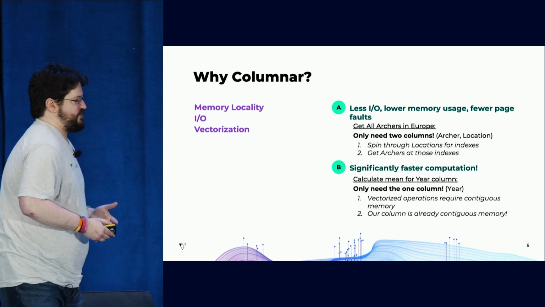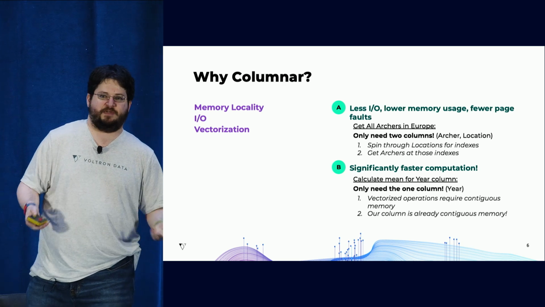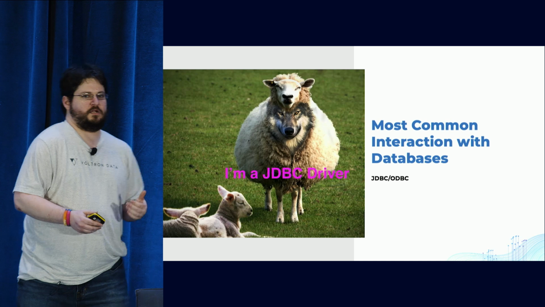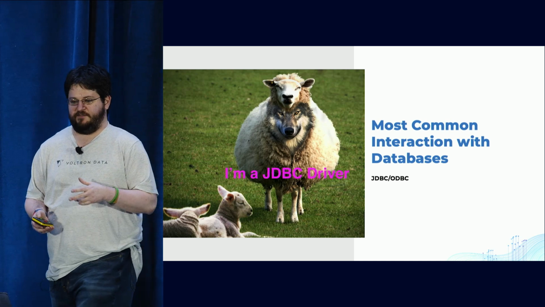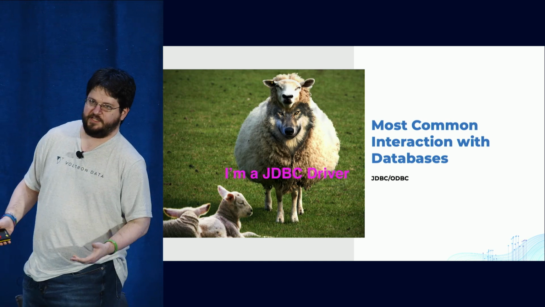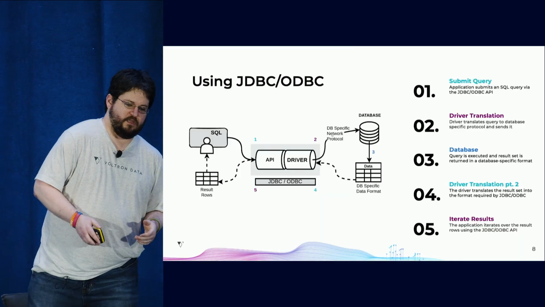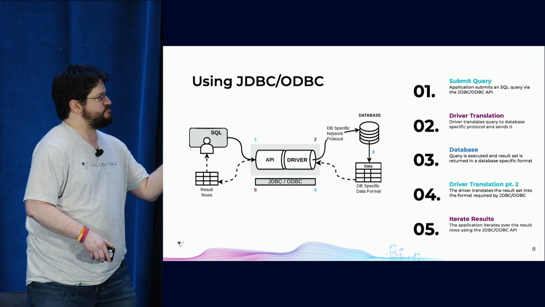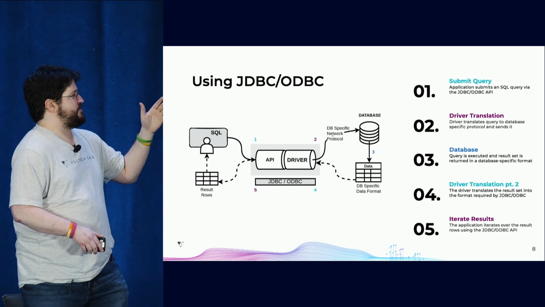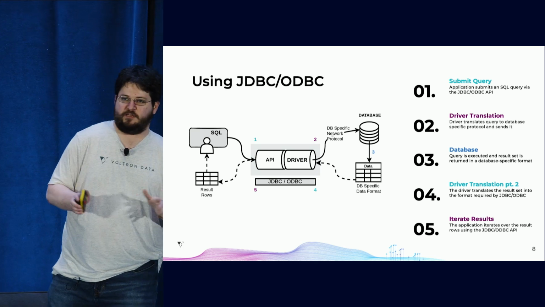So, this talk is titled Arrow Database Connectivity. How do most people interact with databases? Well, they use ODBC and JDBC. So let's start there and go over your standard workflow. You're building an application, you want to talk to a database. Your application is going to submit a query. That query is going to go to the ODBC, JDBC API. That's going to get sent to whatever driver it's using, which will then send it off using some database-specific network protocol.